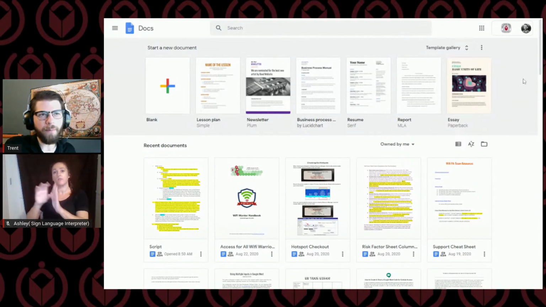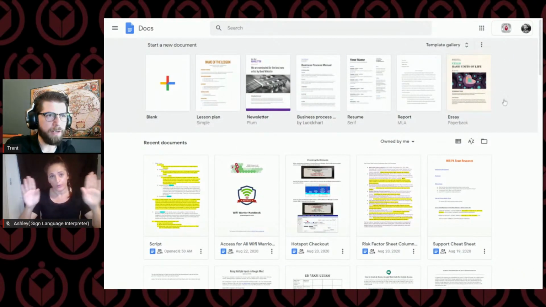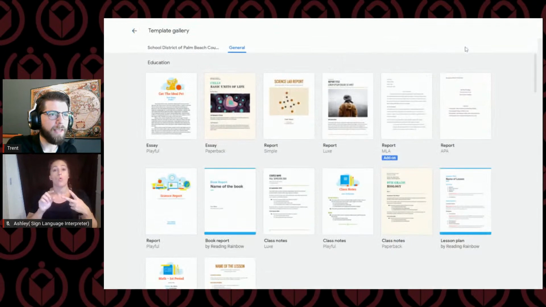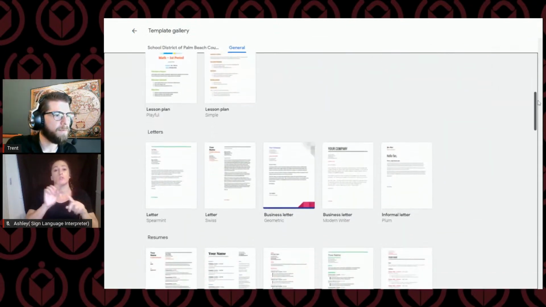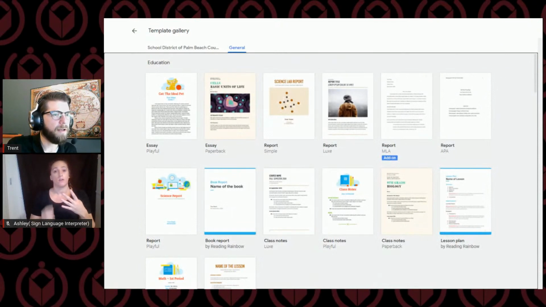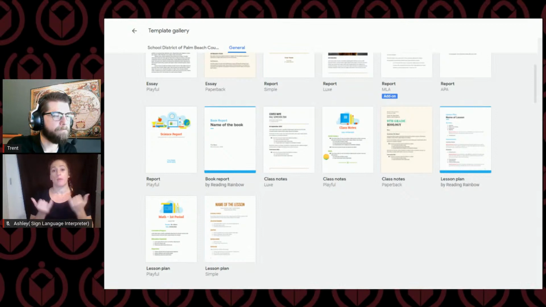So what's really great about Docs is they have some incredibly useful templates that you can choose from when you're creating a new doc. So if you go and click on Docs in the app selector, you can just create a blank doc by clicking there, or you can search in the template gallery by clicking that drop down. It'll show you all of the templates that you have available to you. And for now, I think I'm going to click on just a very basic sample lesson plan.